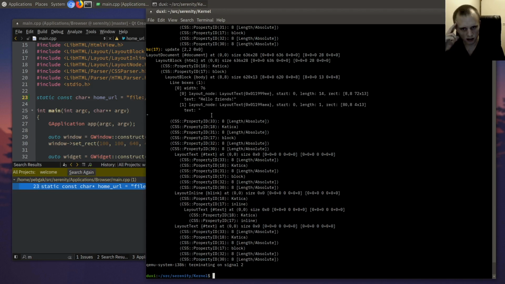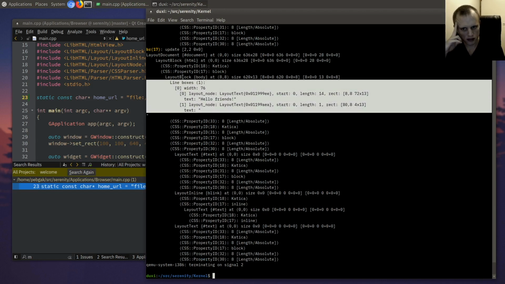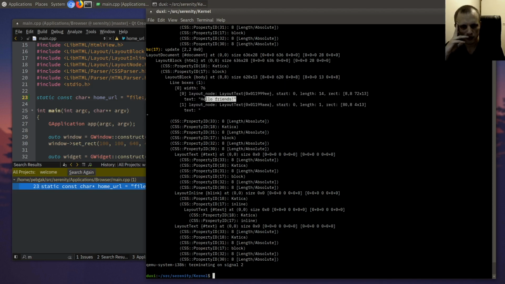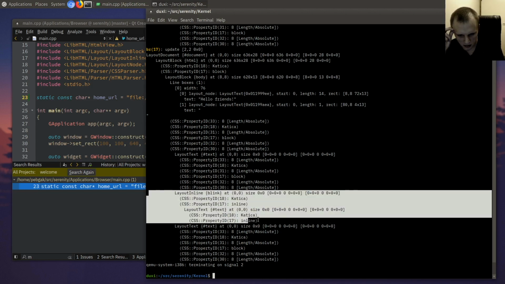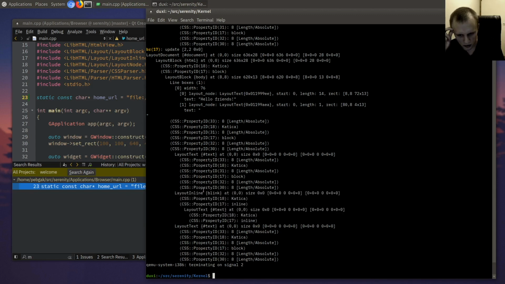So here are the line boxes in the body block, and we can see here that "Hello friends", this is the thing that's supposed to be blinking. It's this layout text right here, 999EE. And we don't actually have the pointers, but we know that it says hello friends, so it's going to be this one inside the blink.